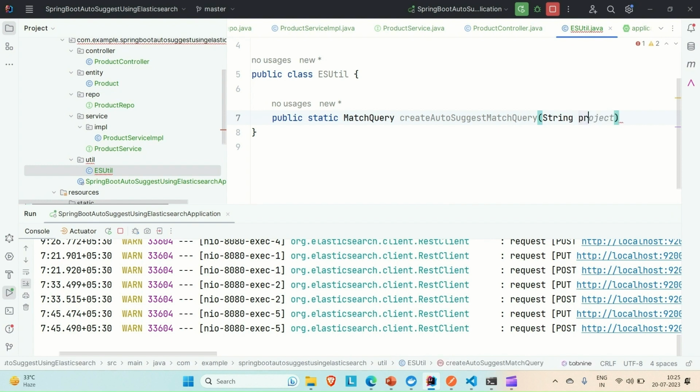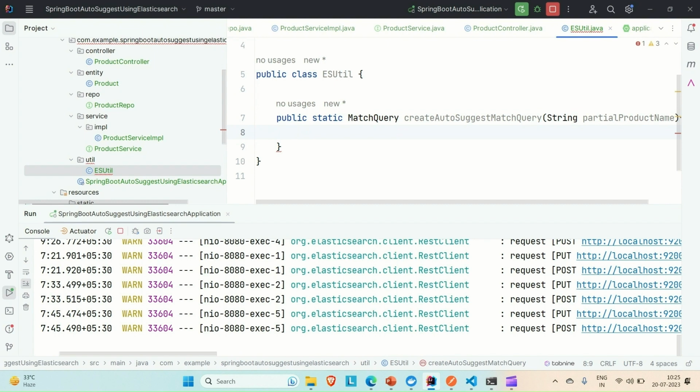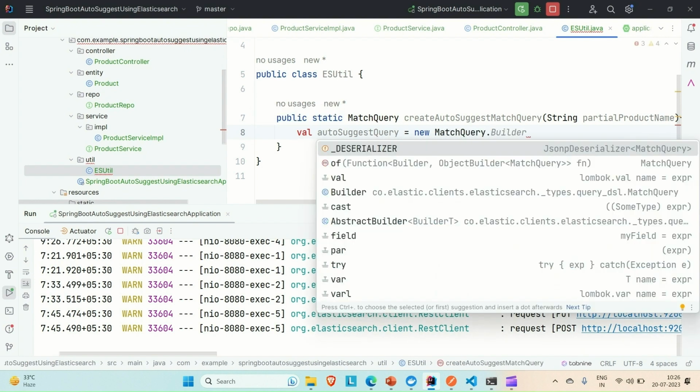So let me do, let's say, partial product name, something like that. And let me create a variable, a value, you can say, let's say auto suggest, and new match query dot builder.